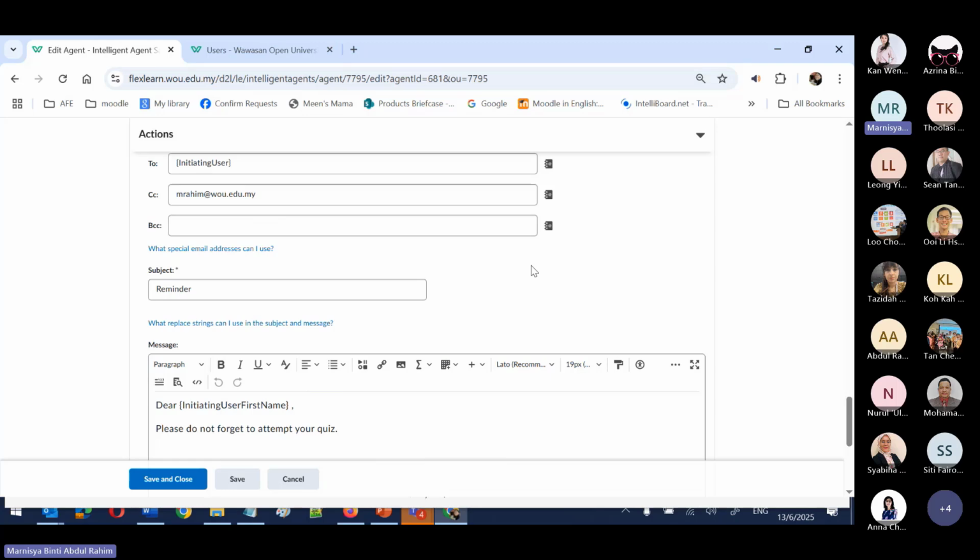And you can see from here that you can put the strings, you can put a reminder there.